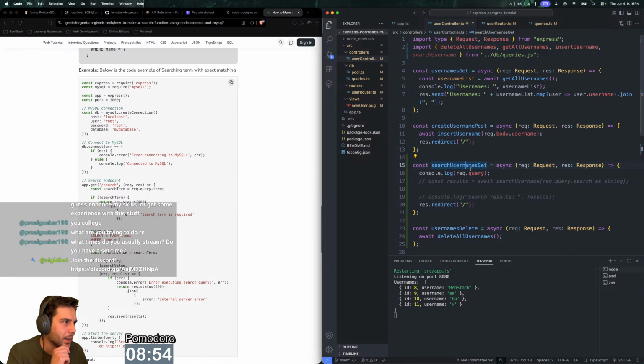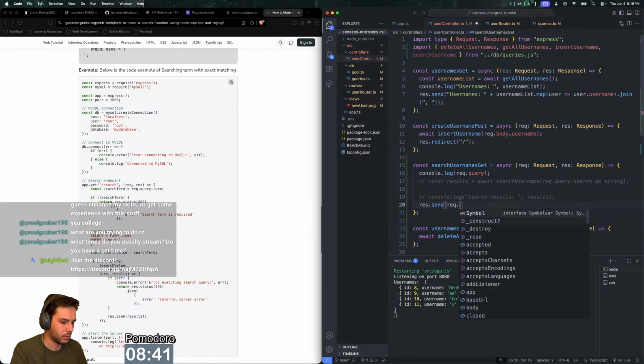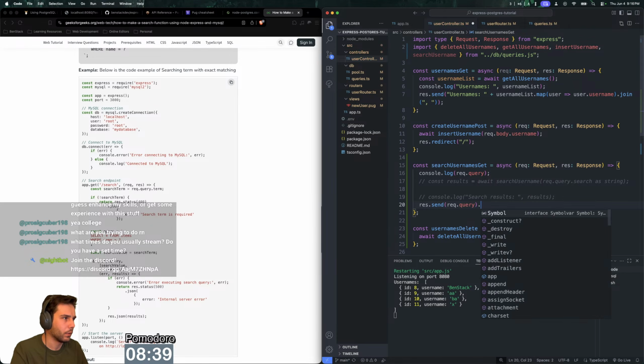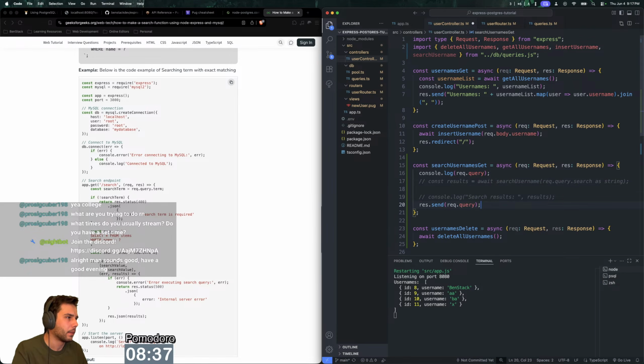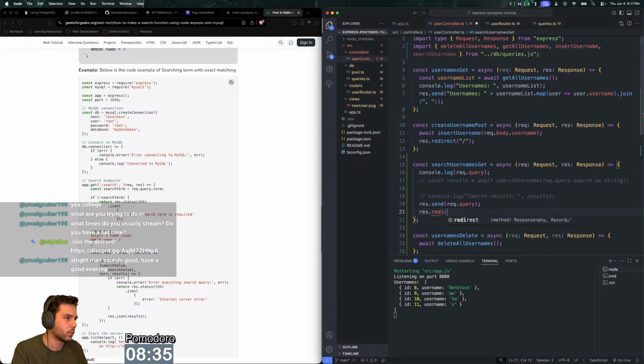Okay, so this isn't seemingly running here. So what if I just res.send rec.query? What if I do that and then res.redirect? Actually, that won't work. Let's just do this.